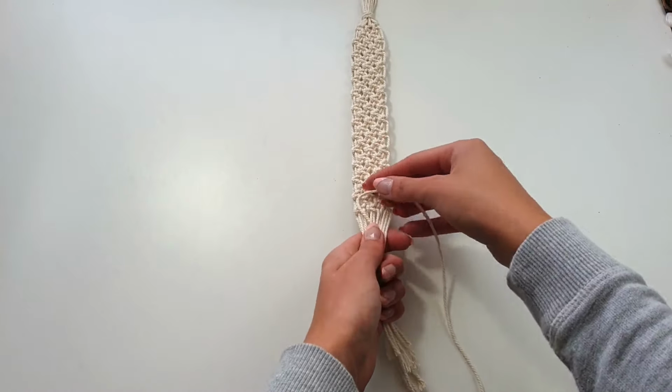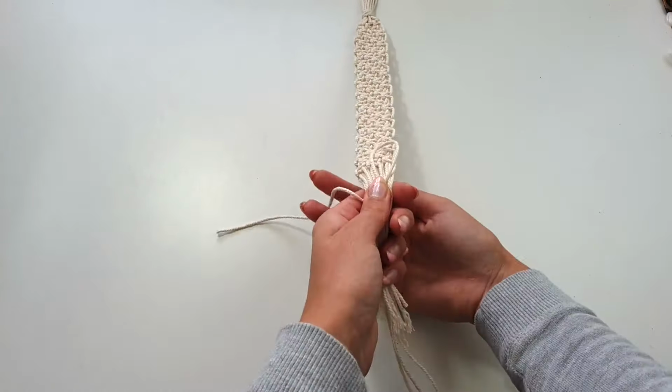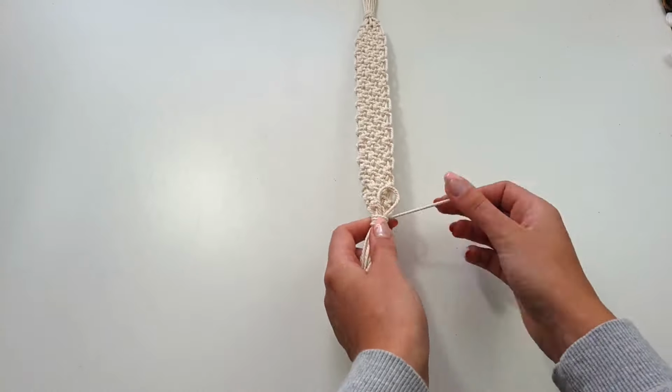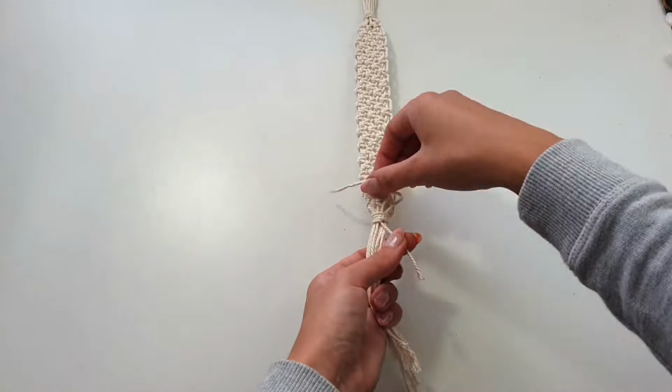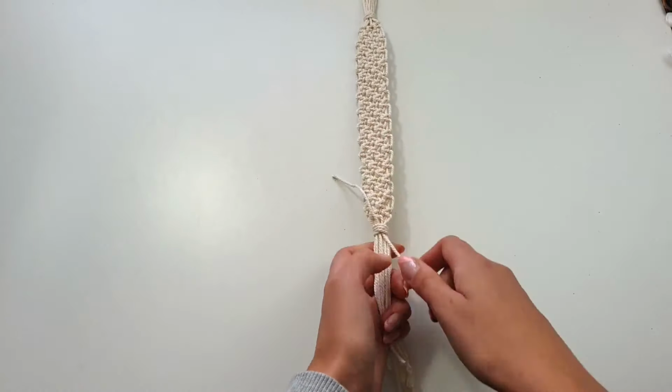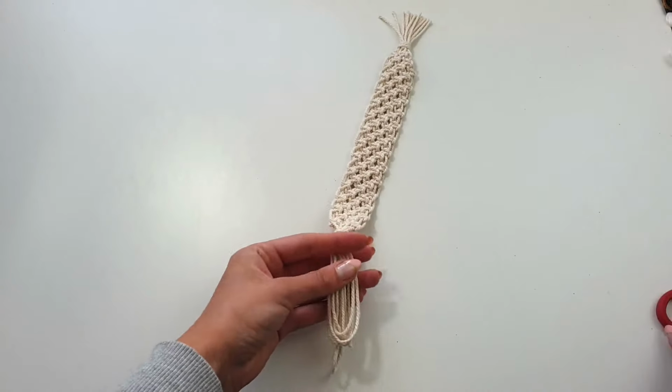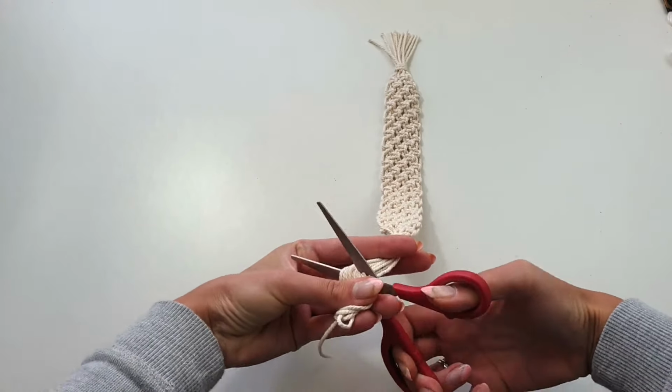Once you reach the length you want, collect all cords together and create another gathering knot. Cut off the excess cord and your macrame bookmark is ready to be placed inside your book.